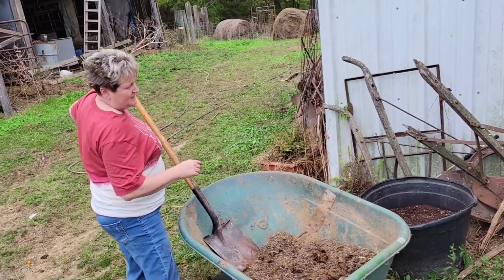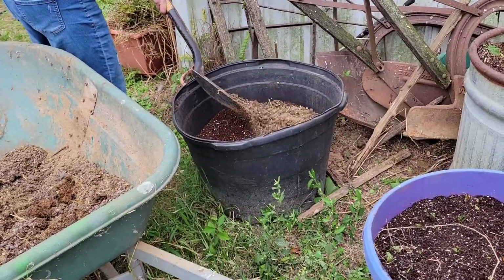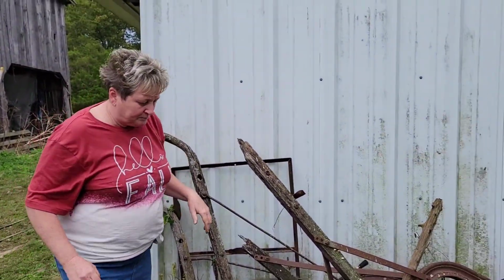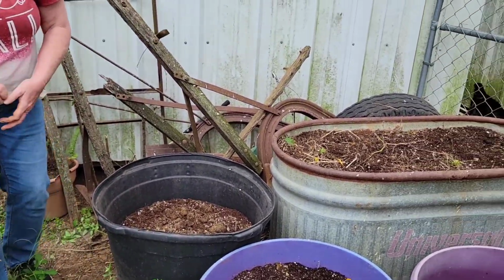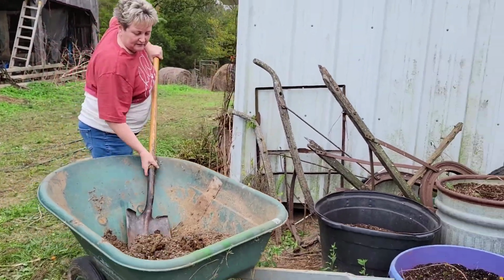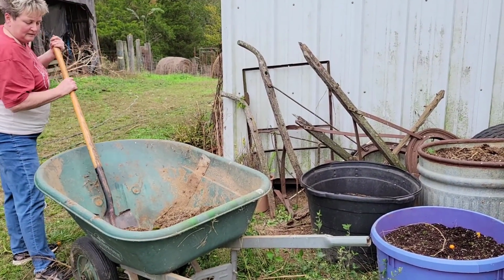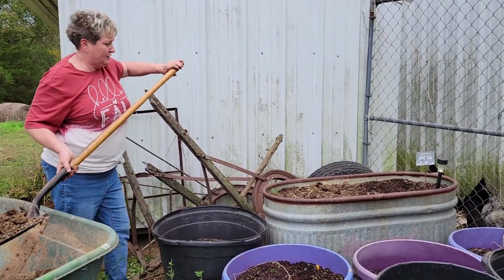Okay, now then, I'm going to take a scoop of manure and put it here on top, and spread it out. I don't want to say I'm an OCD type person, but I do like them to be kind of level. And when I'm doing this, I like them all to be where I can get to them. Don't know why, I just do. They're going to make a wheelbarrow that you can get your shovel down into really good.